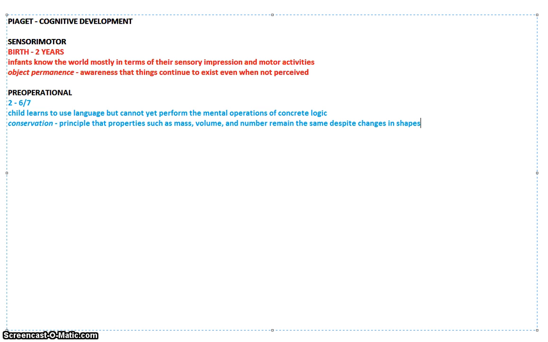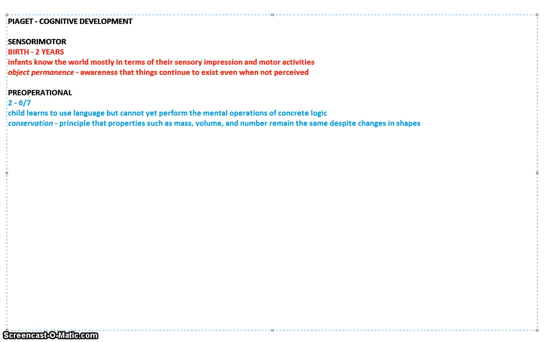So an example of this would be if you have 2 kids and you're giving each one a cookie, and one of the kids, their cookie breaks in 2. If you have a pre-operational child who sees the other person's cookie break in 2, they're going to say, that's not fair. They have 2 cookies now. I only have 1. They can't realize that even though it's 2 cookies instead of 1, it's 2 smaller cookies. They can't realize that the mass stayed the same. It's still the same amount of cookie, even though it's been broken in half. In their mind, 2 is greater than 1, so the other kid has more cookie. That would be an example of not having conservation.